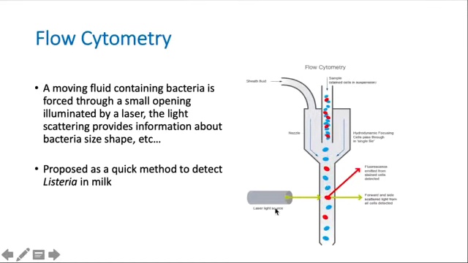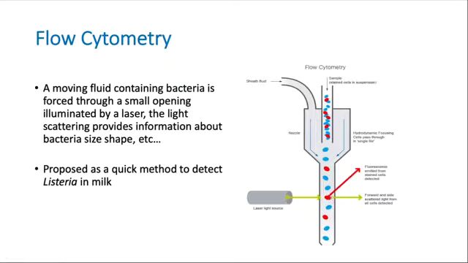And so you have a light source that is directed towards it. And then you have a fluorescent detector. And so bacteria, as they pass through, will be picked up by the fluorescent detector. They will fluoresce once they pass through it. And then that information will be used to describe the bacteria in terms of the shape and the likes.